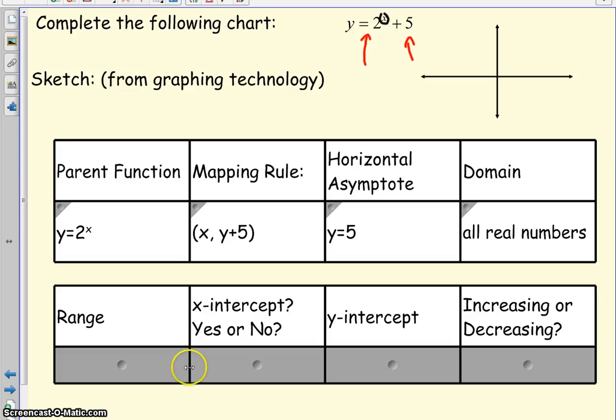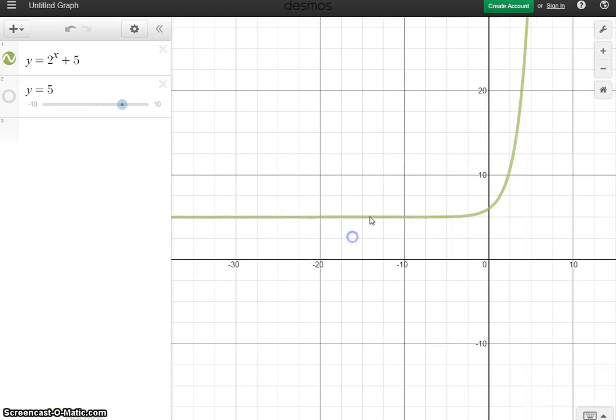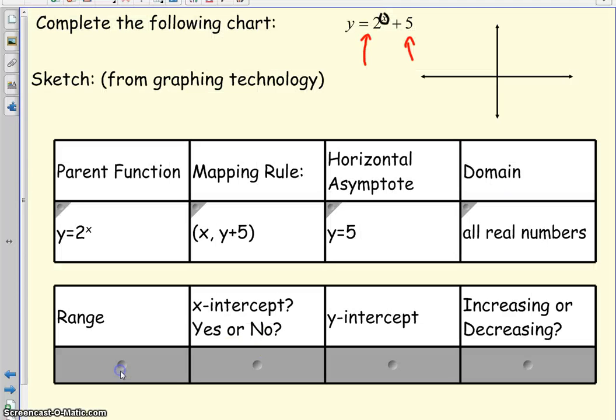As for our range, we have to be a little bit careful here, because looking at the range, you see that there are no y values that exist below the asymptote. Specifically, there are no y values that exist at the asymptote either, because we get infinitely close to the asymptote but don't actually touch it. So the only y values that are possible are ones that are strictly greater than the y value of that asymptote. So our range here is going to be y is anything larger than 5, and it has to be strictly larger than.